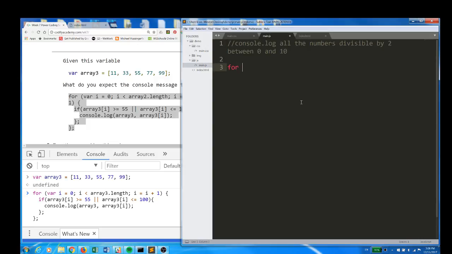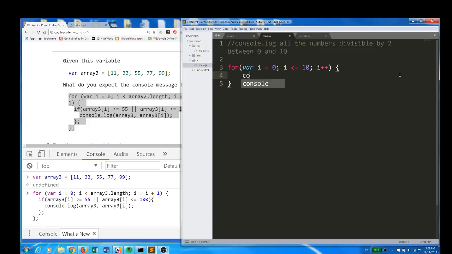Well, we'd have a for loop for var i equals 0. i is less than, what's going to be the scope? We don't have an array to use the length of, but we have a numeric range here. We don't want to go beyond 10. So let's say i is less than 10. But because we want to include 10, I'm going to do i is less than or equal to 10. i equals i plus 1. If you want, you can also write this exact same thing, i equals i plus 1, as i plus plus.